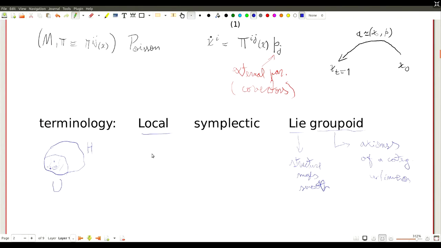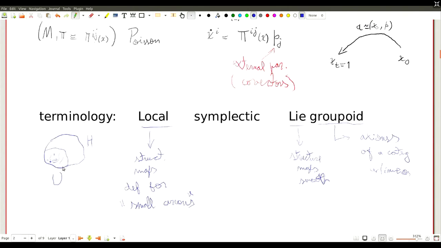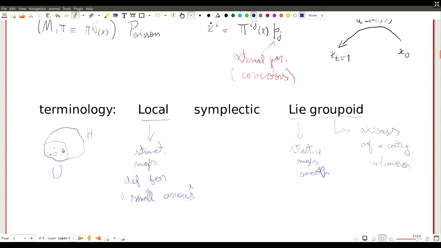Here there is something similar. There is a notion of local groupoid or local Lie groupoid, which are the axiomatization of what you get when you have an honest groupoid and you restrict to a neighborhood of all the identity arrows. So the point is that here the structure maps only need to be defined for small arrows. Meaning that, as I said, if the product of two elements goes outside of this, then you don't see this intrinsically in this object.